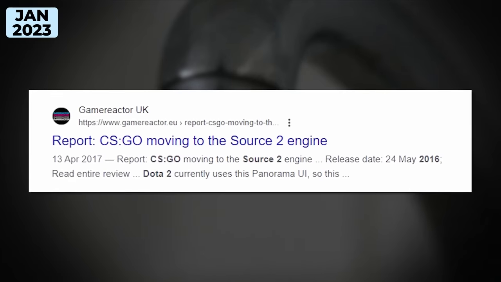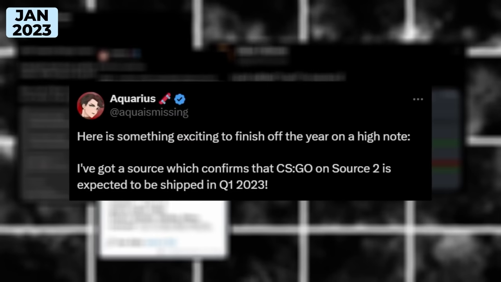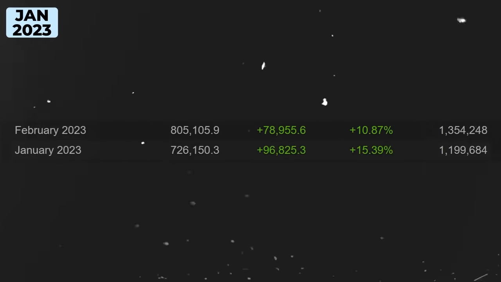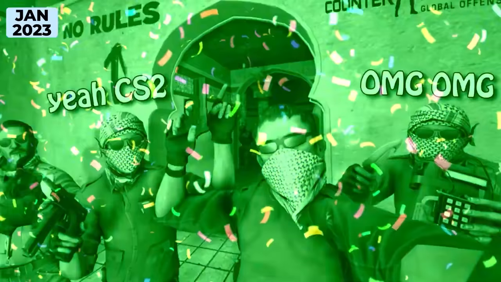Rumors about Source 2 had existed for a long time, since like 2017, but in 2022, bit by bit, actual discoveries had been happening. And by the start of 2023, it was clear it was actually coming. It wasn't vaporware, and people were getting hyped. Player numbers were up, skin prices were up, the community was buzzing, and it seemed like things couldn't be better.